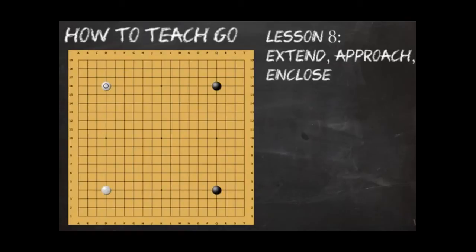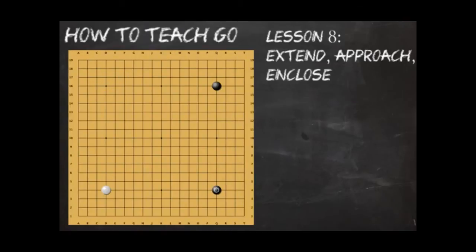Now, you can approach on the third line or the fourth line. Don't worry about discouraging this one just yet. This one isn't very common with a star point, but I would not tell a beginner that this is not a good move, at least not yet, because a low approach on the third line or a high approach on the fourth line are both common against the 3-4 point. So in the beginner's mind, the difference between a 3-4 and a 4-4 shouldn't be that much difference for an approach move. While there is, we don't need to teach that yet. It's just too complicated. Of course, if it was a 4-4, I would show this example.